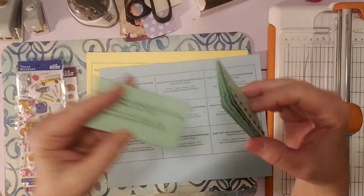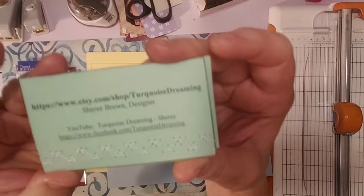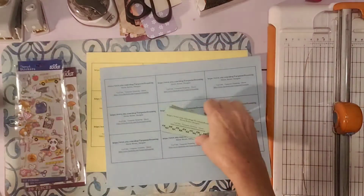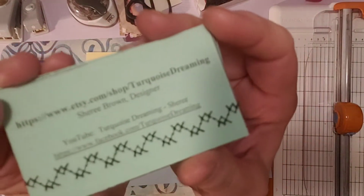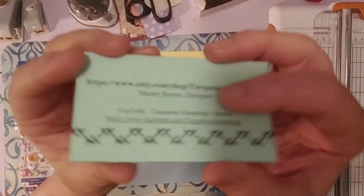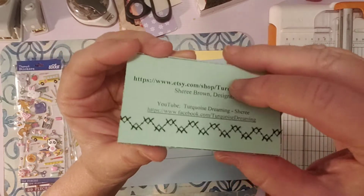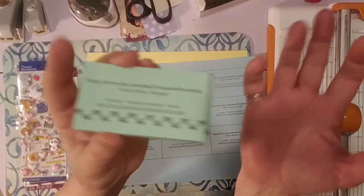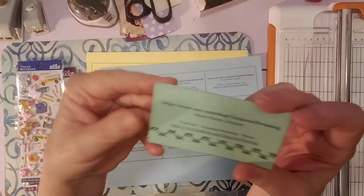I started with white. Here's the white, because I already had that in my sewing machine. I thought, well, it looks cool, but it doesn't show up very much. So I thought, well, I have black printing. I have a lot of black thread, so let me try black thread. And I like how that shows up. So I would definitely use brighter colors of thread, black or brown or whatever colors. Maybe you have some colors of thread that you need to use up. So why not just have fun with colors on your business cards, right?